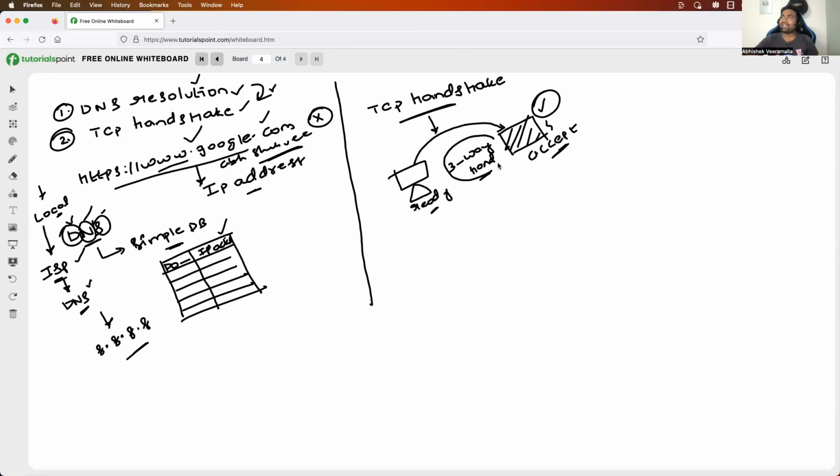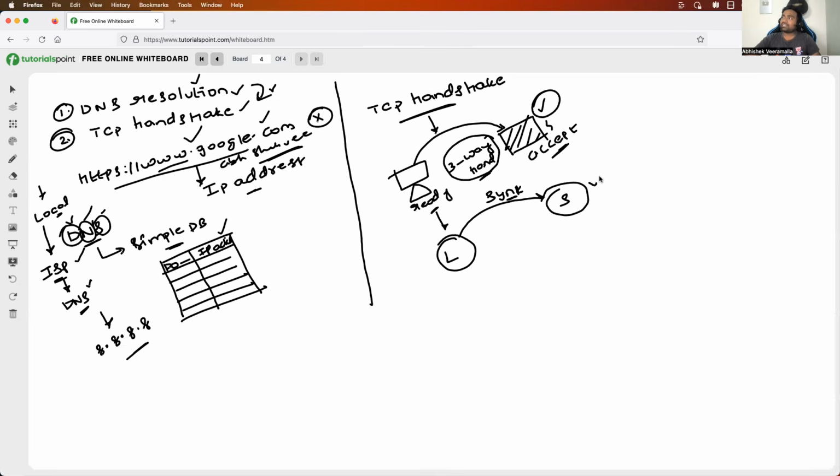Now, how does this three-way handshake perform? So when you say www.google.com, what your router or browser tries to do is they initially send a hi to the server. Like, let's say this is your laptop and this is your server. So initially, the router tries to send a hi. In networking terminology, we call it SYN.